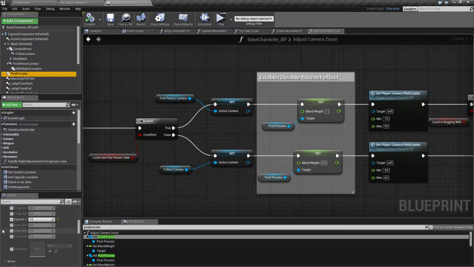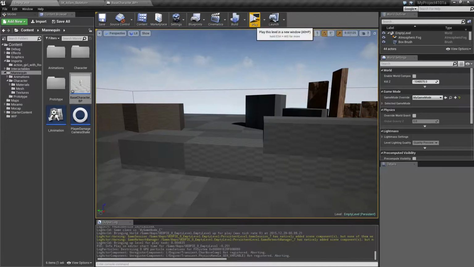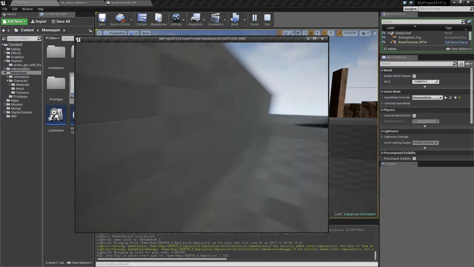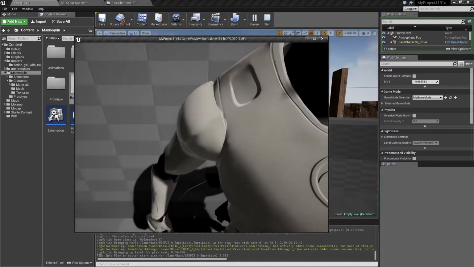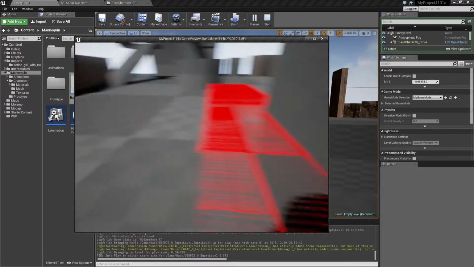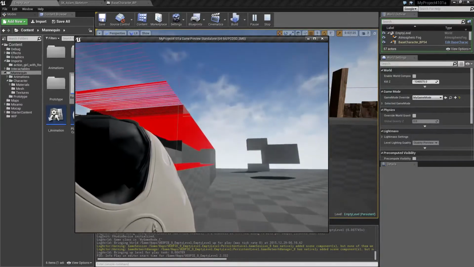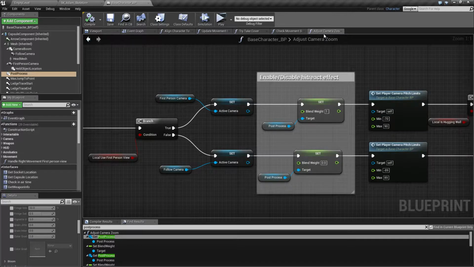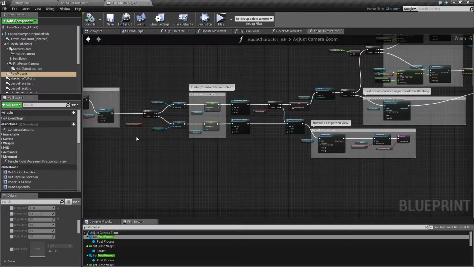I click that post process, and I just scrolled down and noticed that at some point I'd been playing with a vignette. So now I just disable this one. I kind of want to keep this because maybe I will need it eventually. When I'm now in first person, we don't have this vignette anymore. Still though, we have this funny thing going on with the head, and that's actually also something we need to take care of inside the camera zoom.